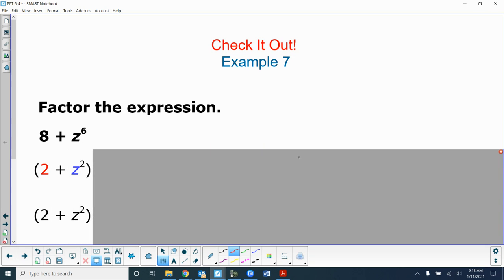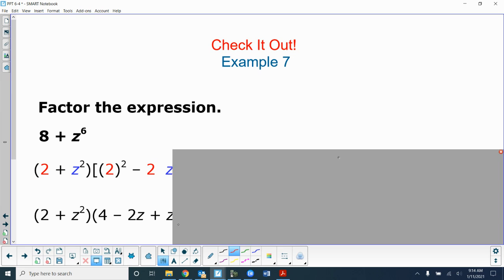What do I do with the 2 to start the next part? Squared. What's 2 squared? 4. What's in front of my middle one? Minus. Good. So it should be 4 minus. How do I get the middle? Multiply. What's 2 times z squared? 2z squared. Simple, right? Third term's always what? Plus. And what's z squared times z squared? Yeah, z to the 4th. Okay? Those aren't too bad either once you practice a few. They're all the same. Always look for a GCF first, though.